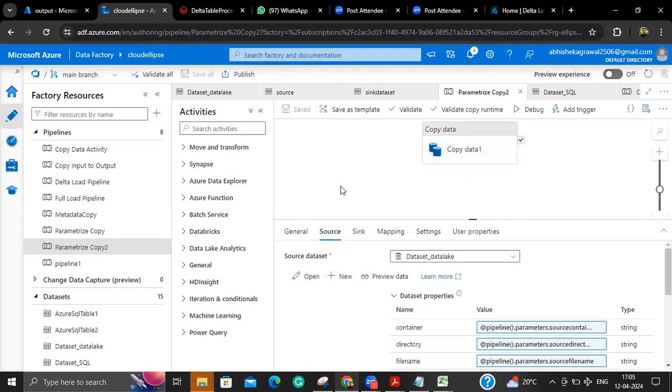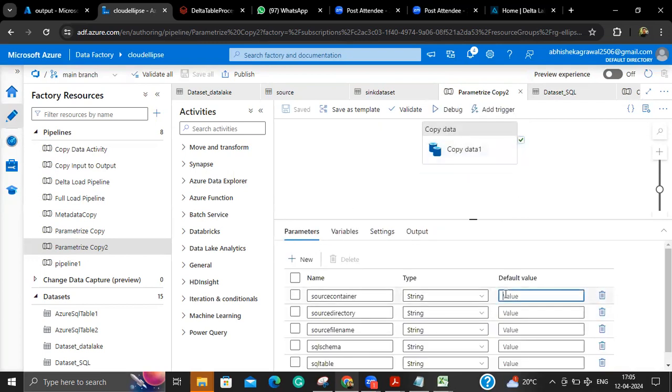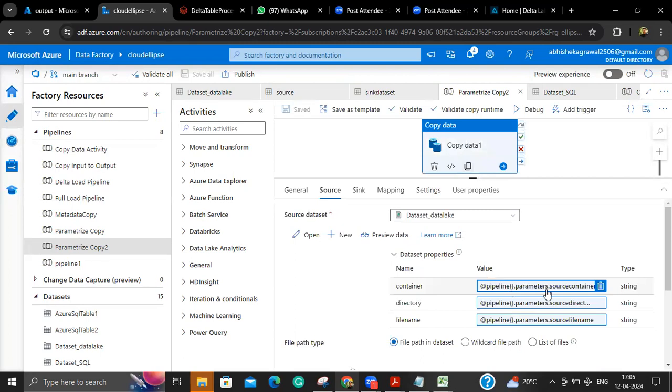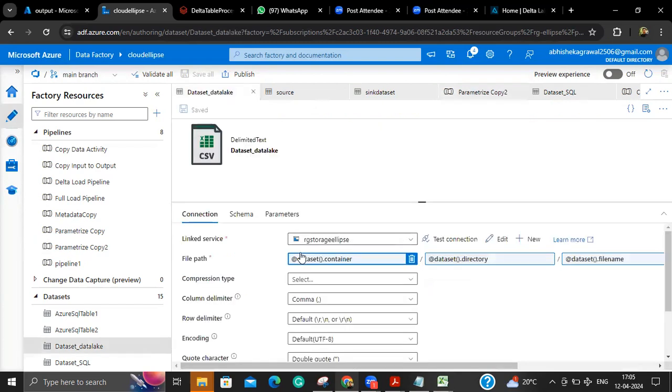So whenever you are passing it, what is happening, like this value, whatever value you write, suppose you can write the value over here as well. So this value is going over here, and then this value is getting assigned to this, and this is going here, right? So this is the flow.